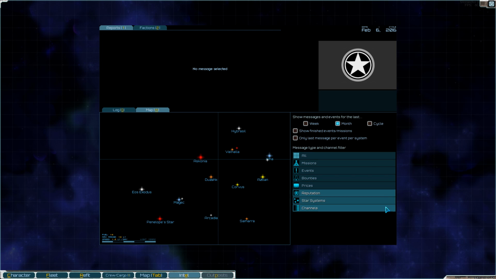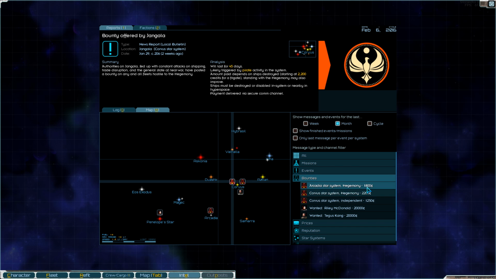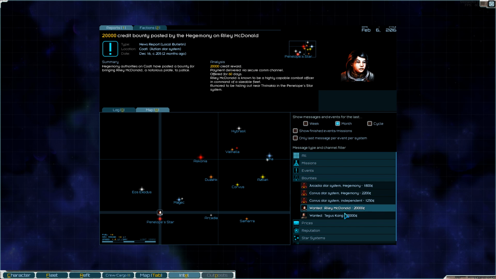Reputation, so we have reputation with different factions, which will affect a lot of things. Right, so we have star systems, intel, bounties as well. You can definitely play as a bounty hunter, which is really cool. So we have the 20,000 credit reward. Right, that's a really good reward, actually. I think I might, in the future, become a bounty hunter.